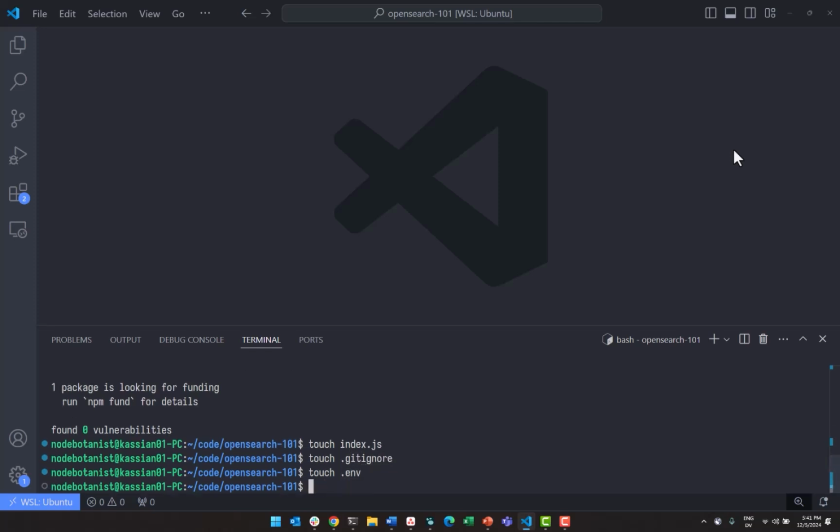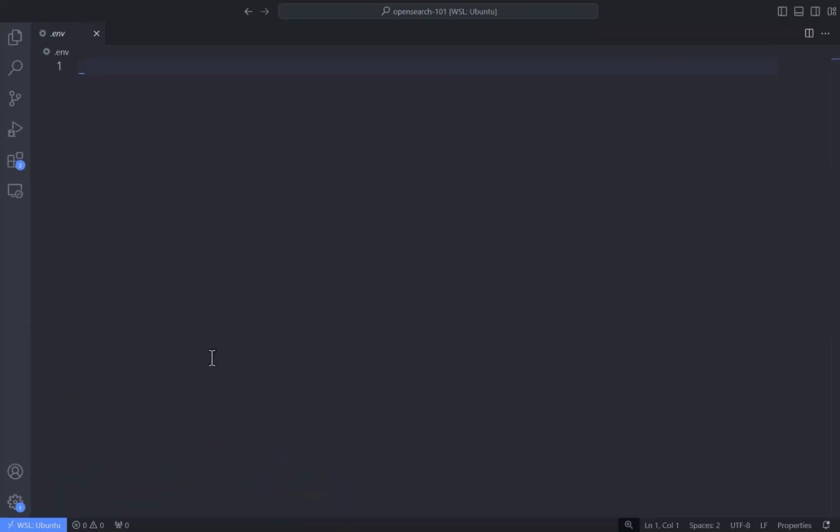It tells Git which files and folders to ignore. Now we need to set up our credentials. Open the .env file and add the credentials to it in the format provided by the example code. Open up the .gitignore file next and add lines for the .env file and the node modules folder. This is so you don't accidentally add your credentials or the node modules folder to source control. You're now ready to start coding.